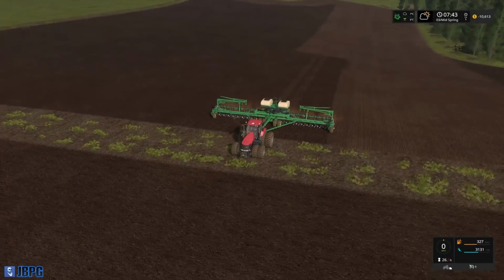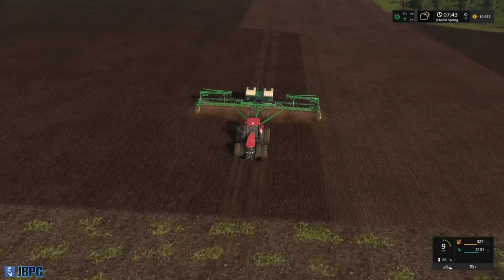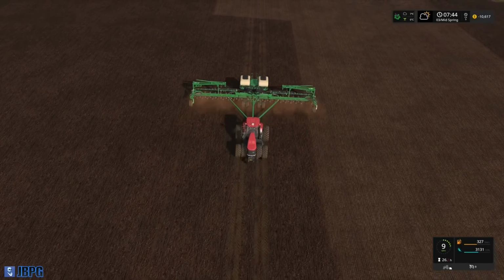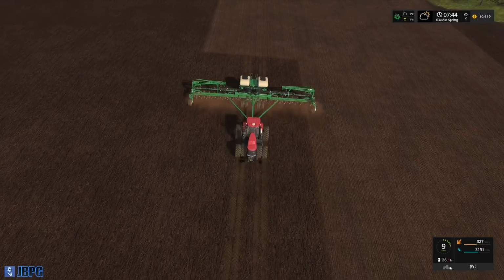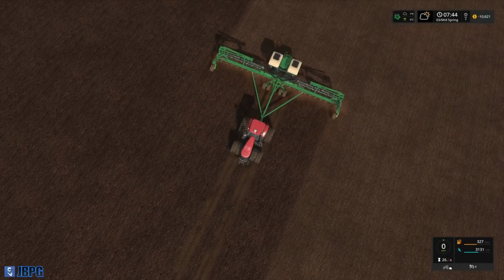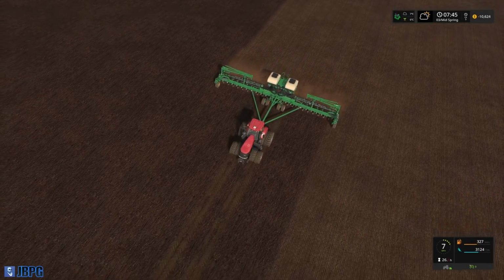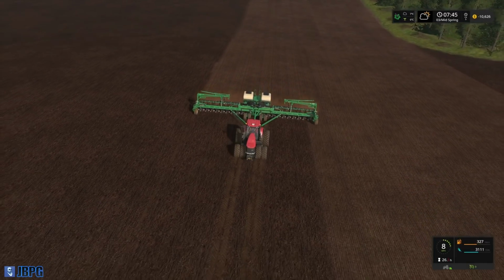Oh, my seeder's not even... Of course, we lost power, which meant the seeder switched itself off. Back up and get that restarted, but we're going to need to call Sam. We're going to need to get his technicians on the case and having a look at this, seeing if we've just got a loose connection somewhere, or if we have actually developed a serious fault with this Magnum.